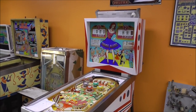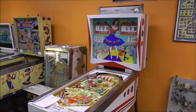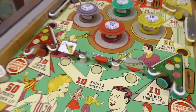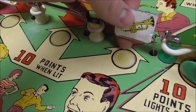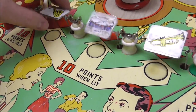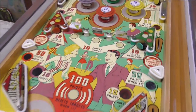We have been working on this 1963 Gottlieb Swing Along pinball machine, which apparently was the first pinball machine to feature swinging targets, which we now call spinners. They had a trumpet, a drum, and a saxophone. Check that out.